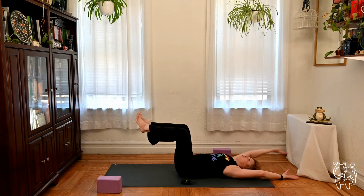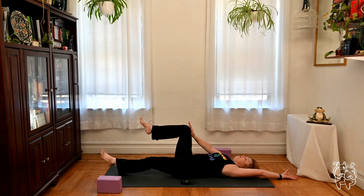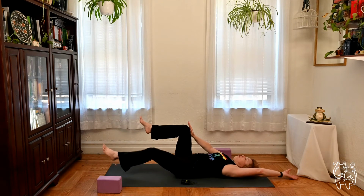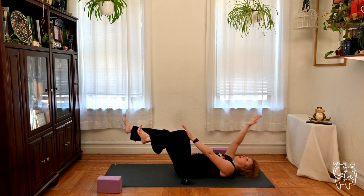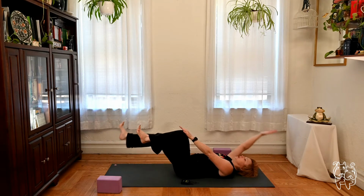the arms overhead, backs of the hands to the floor behind you. Take your right hand to the right knee. Extend the left leg out without letting it touch on the floor. Then switch it up. Left hand to the left knee, right arm over, right leg out. Avoid letting the leg touch down.